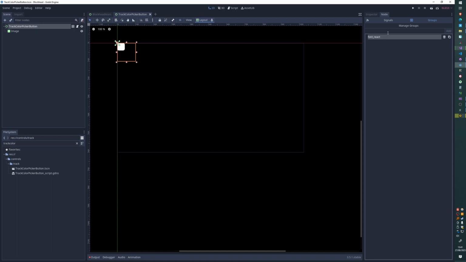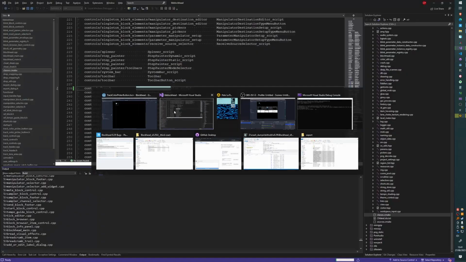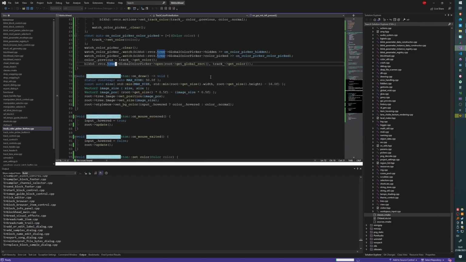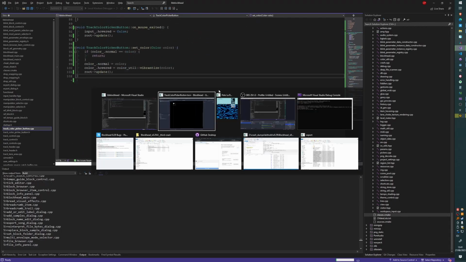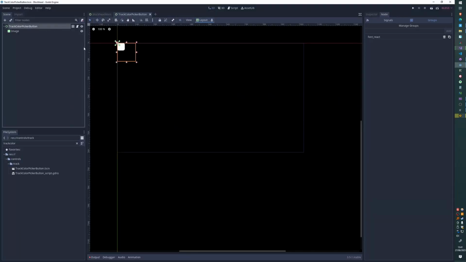And I used to do that by just adding things to this font react group and then sending a message to everything in that group and then handling it. But I know I'm not doing that in here because I would have seen it a moment ago when I was editing this class. So I'll just check what happens when the font changes. I don't think I need this.